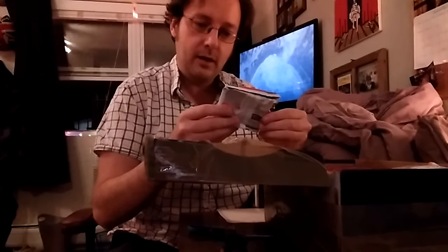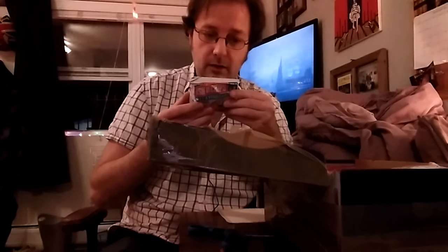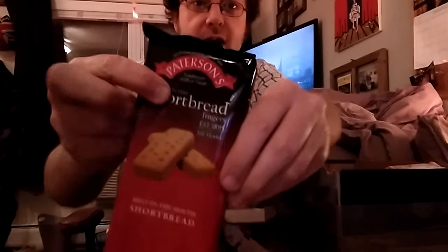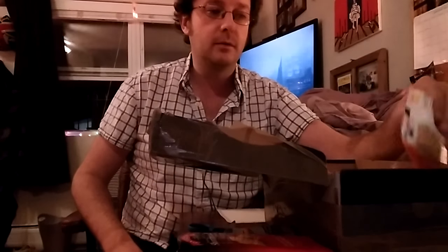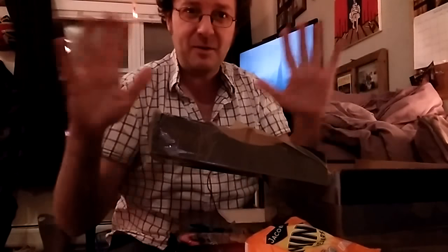But what is that? Some kind of fish product. I may not be able to eat that because it's vegetarian, but the wife will — unless it doesn't have any in it. Salt and vinegar — get in, as they say back in the land of Britain! Shortbread! We've got shortbread! My friend sent me shortbread — this is amazing! You don't even like shortbread. I do! I began liking it four years ago when I had some at someone's house and decided I'd made a mistake that whole time. Mini cheddars! I need those for lunch at work.